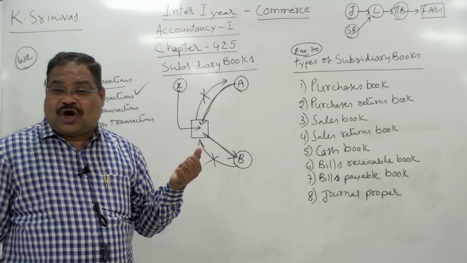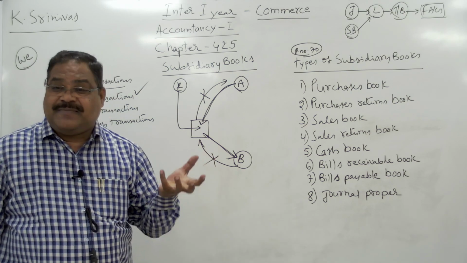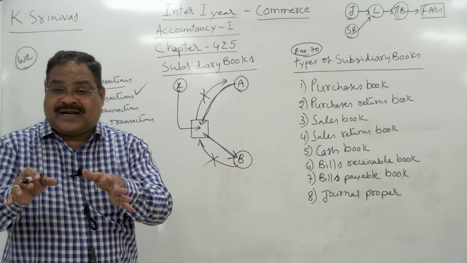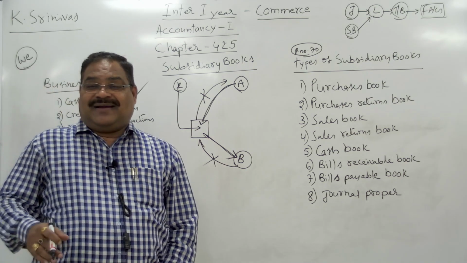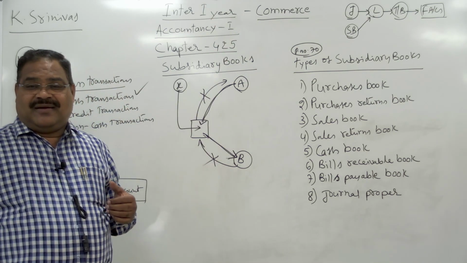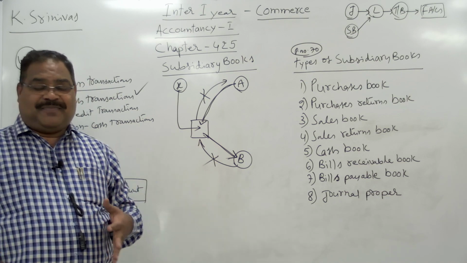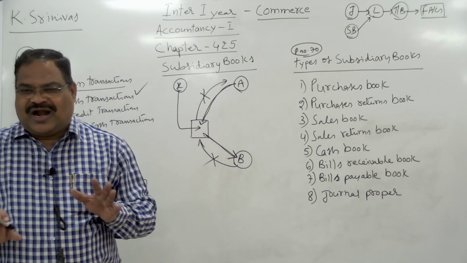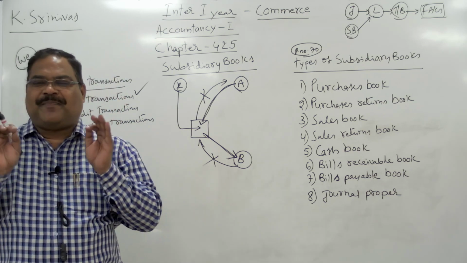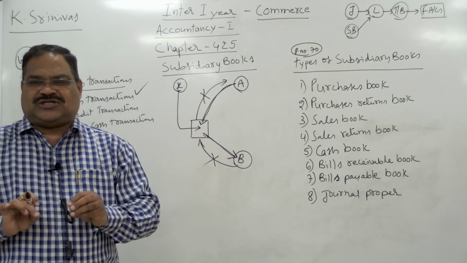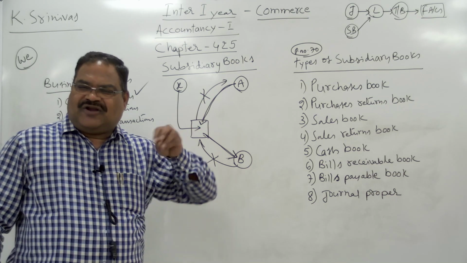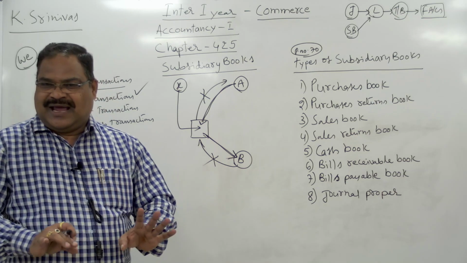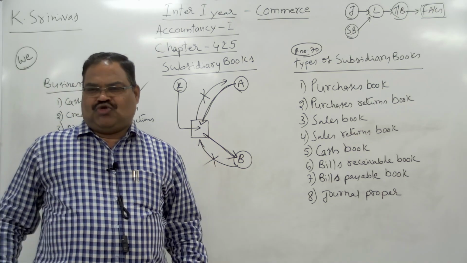Previously we purchased goods, we have not paid anything, we are going to pay later. At the same time, we have sold goods to Mr. B and we have not received anything, we are going to receive that. We should assume that. You may be getting the doubt, sir, when we have taken goods from Mr. A, I know that I am not going to pay, or when we are selling goods to Mr. B, I know he is not going to pay. Sorry, we are not going to assume all those things. Everything should be positive. When we are receiving goods from our supplier, we assume that we are going to pay compulsorily. There is no doubt about it. We should take everything in the positive manner.